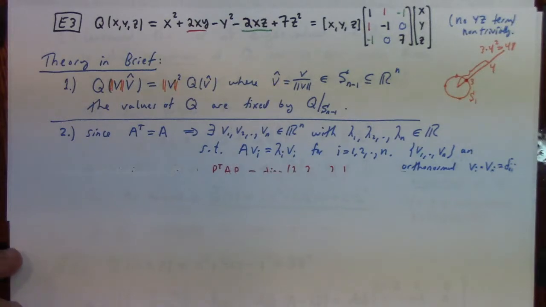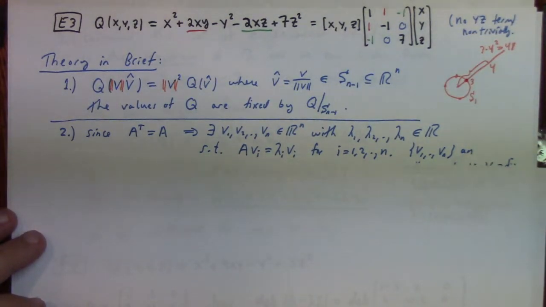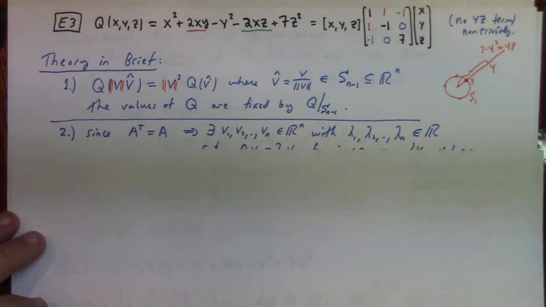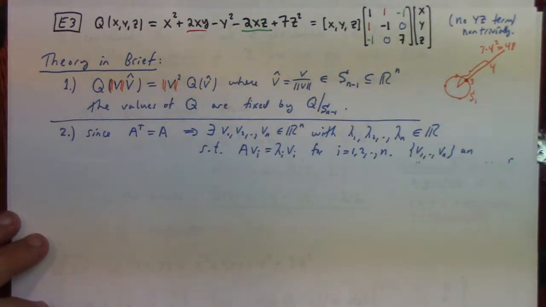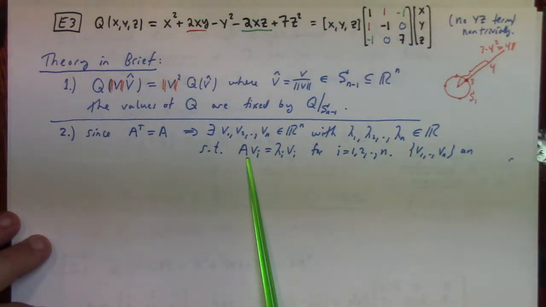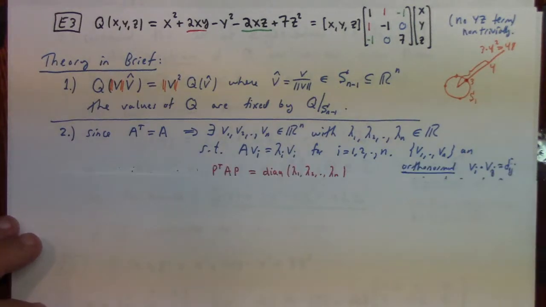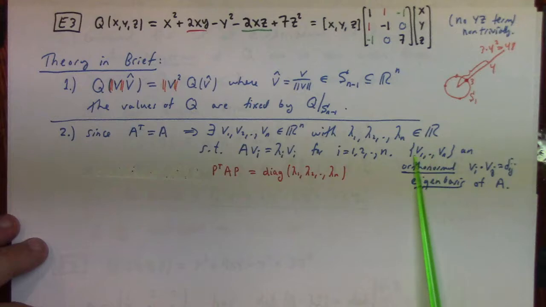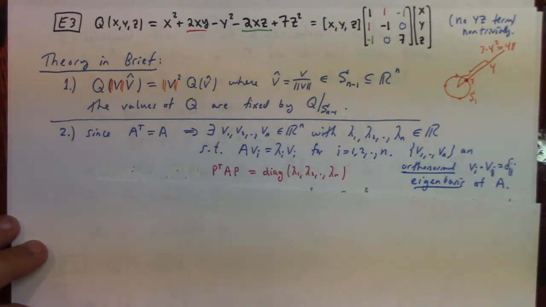Then here's why we make it symmetric. If it's a symmetric matrix, then you're actually going to prove this using Lagrange multipliers in your homework. Then there exists a set of vectors and a set of numbers called eigenvalues, lambda 1 through lambda n, such that A times vi is lambda vi. That is what makes it an eigenvector. And more than that, maybe I didn't make you prove this part, it can be shown that you can choose them to be an orthonormal eigenbasis, which means that they're orthonormal.